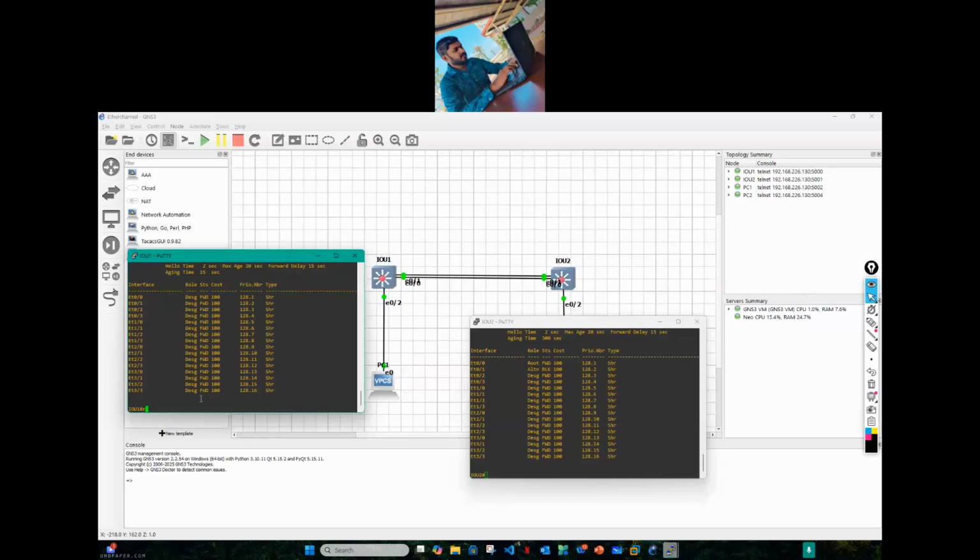Then I'm going to configure the channel configuration. I use the range command, and next I make the channel group. I can use anything from 1 to 255, so I'm going to use channel group 50. Next you have to choose the mode. Here I'm using LACP. For LACP we can use active and passive. The first time I'm using active.